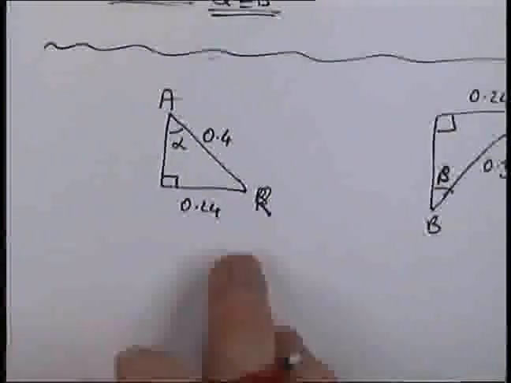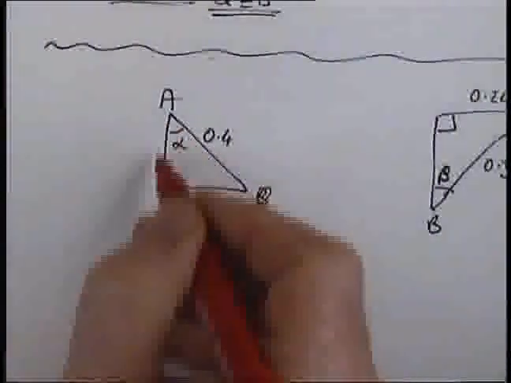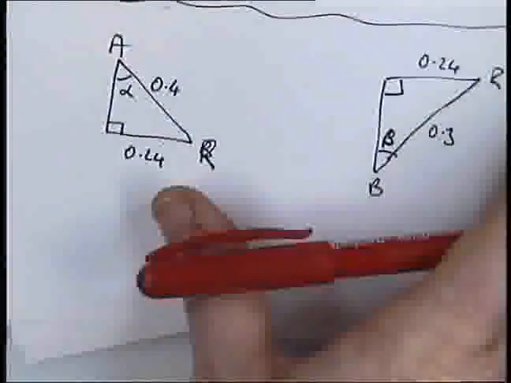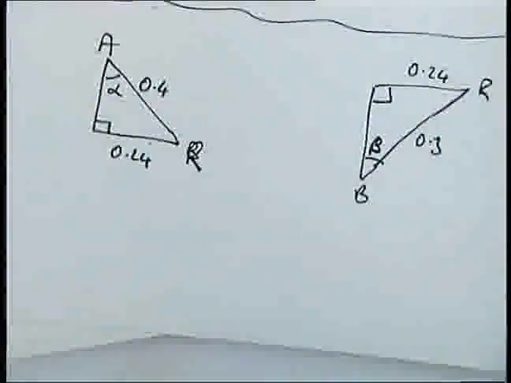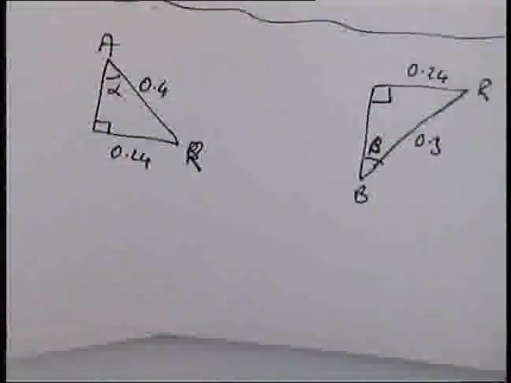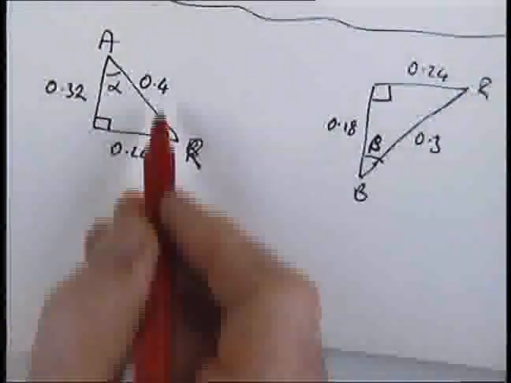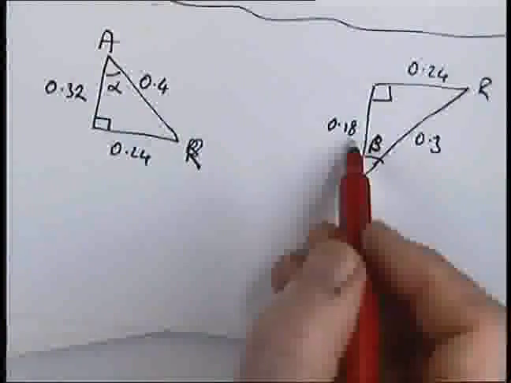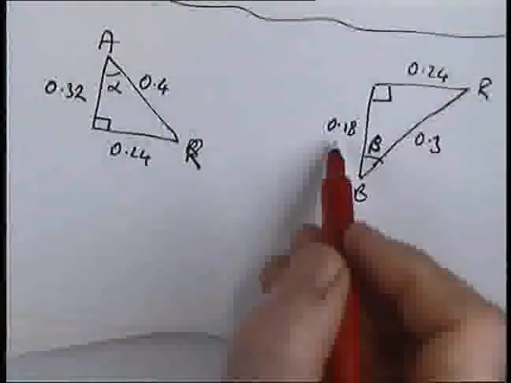Right? Now, using trigonometry, I can work out cos alpha, but before I go there, I've got to find the missing sides. Well, that's Pythagoras Theorem. So, using Pythagoras Theorem, work out those two missing sides here and here, please. Once you've done that, restart the video. So I've got 0.32 here, squaring that one, and taking away the square of that and square rooting. And I've got 0.18 here, by squaring that, taking away the square of that, and square rooting.